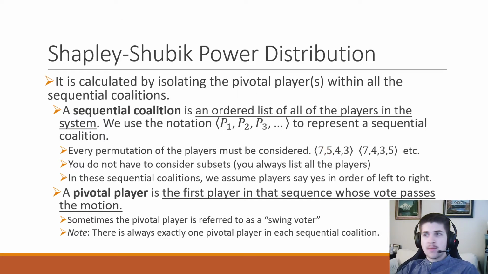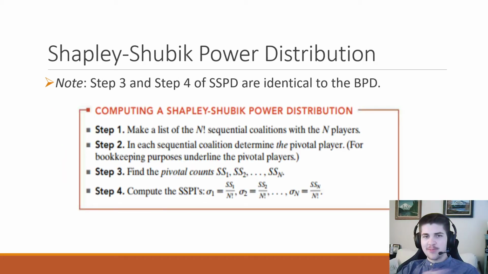So let's return to the same example. Well, actually, let's first summarize the Shapley-Shubik method, and then we'll go back to that same example in which we solved the Banzhaf power distribution, because another thing I wanted to do was discuss the differences in our outcome. What types of answers do we get, and how does it differ from the Banzhaf method from 2.2? But basically, what I like to say is that it's pretty much the same method.